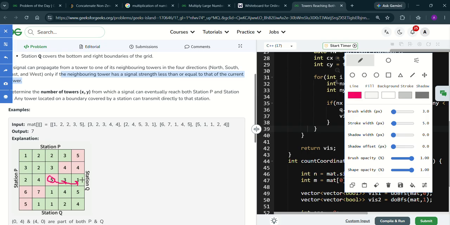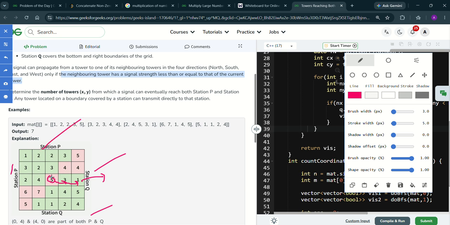From 1 it can already reach station Q, as in the question they have mentioned station Q covers right and bottom boundaries. Similarly station P covers left and top boundaries.